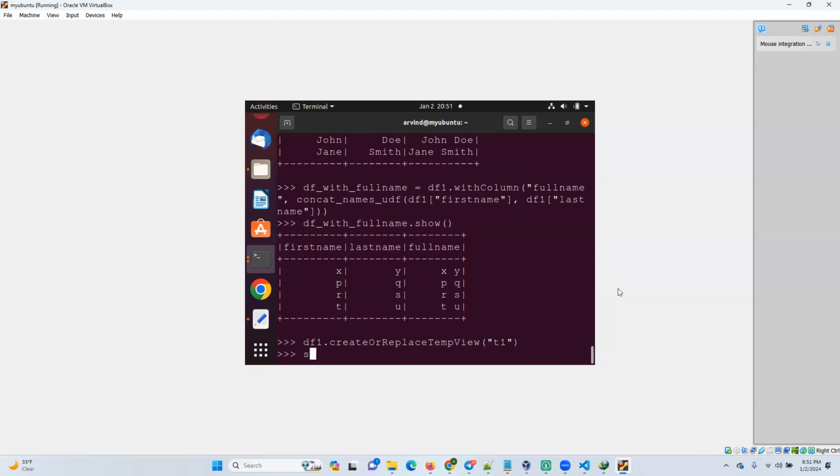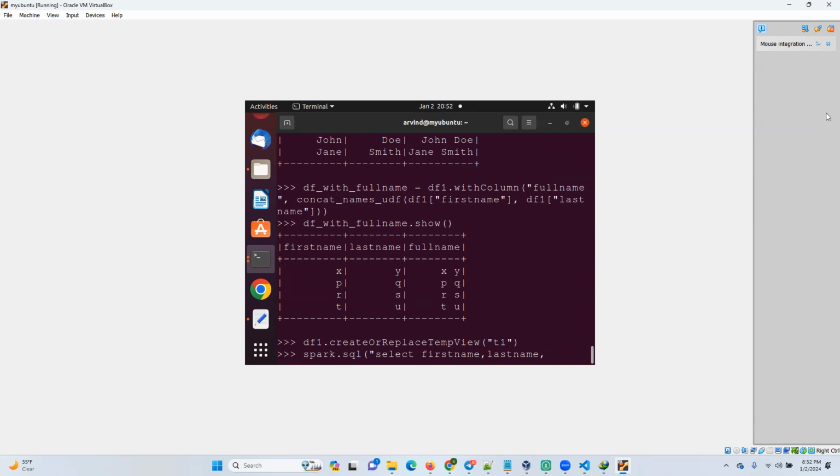After that you use spark.sql. So on my df1, I want to apply my UDF. I will use select column. I want to display the first name column and the last name column, and I have to apply my UDF function.